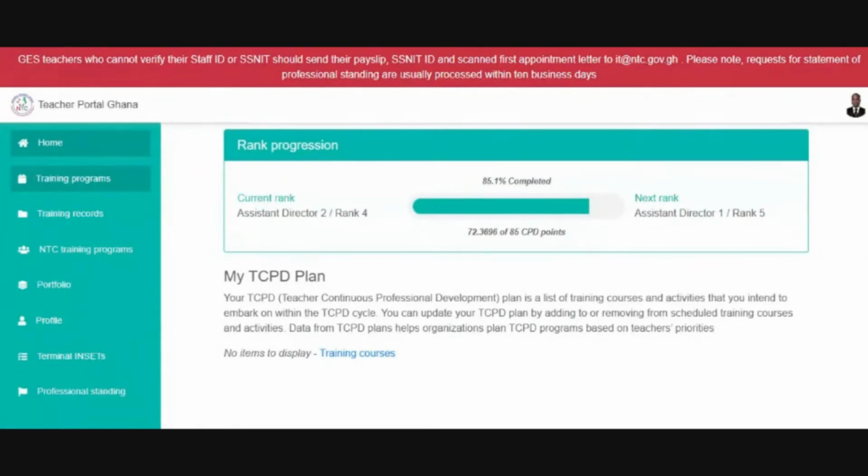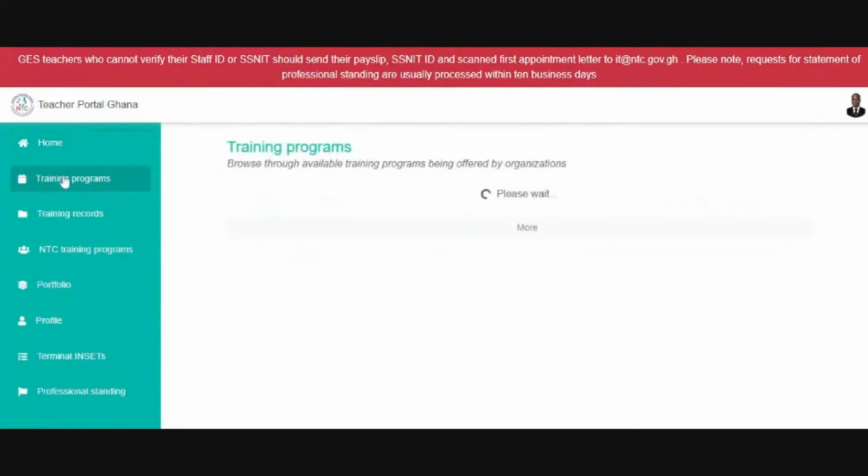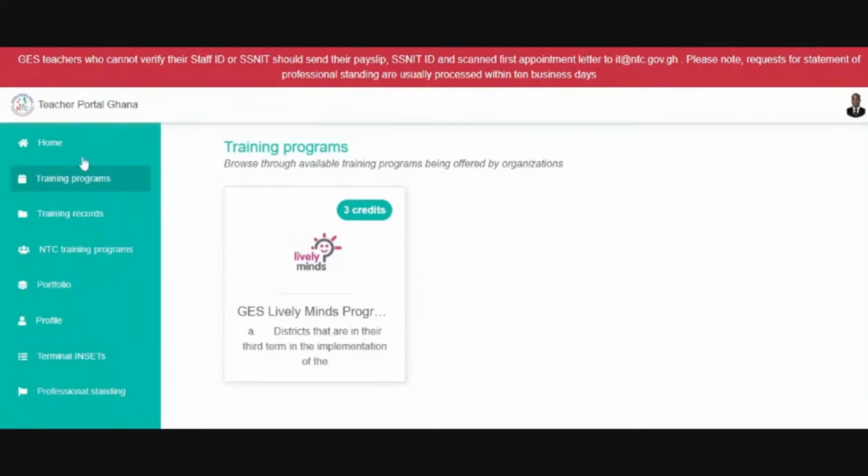Sometimes when he sets it active, people can go there and register. Others will also say, oh no, I cannot do the registration. So in all cases, it is at the discretion of the service provider either to set it active or not. If he sets it active, you find the course in the training programs depending on your district.